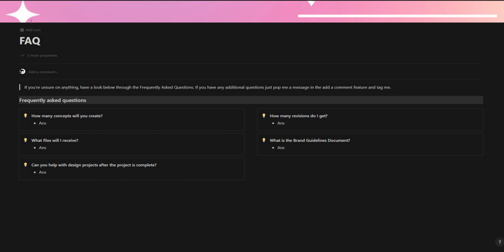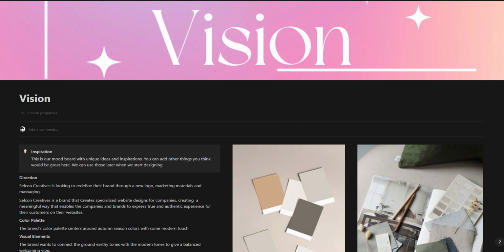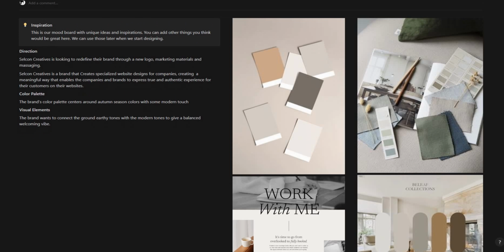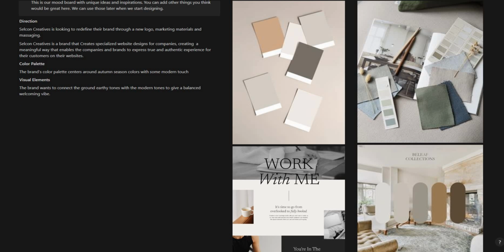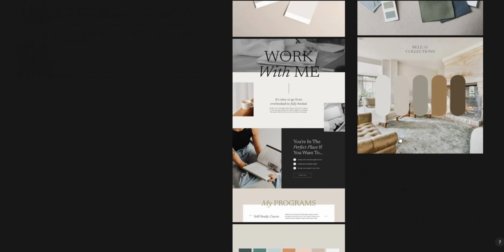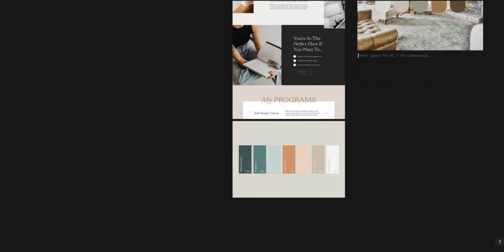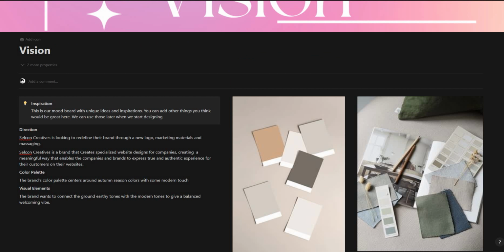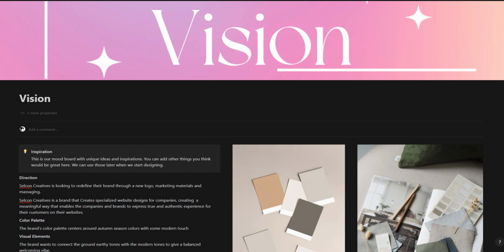That's it. This vision page is going to work as your mood board. I have a bit of a summary here, or you can say just like the direction what this mood board is working for. These are some of the color palettes, kind of the theme. It was website, so like how do you want to make a look, and also another color theme. Yeah, that's how the vision page is going to work for you.